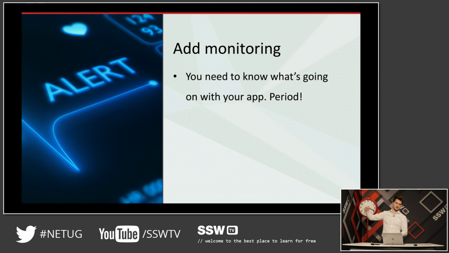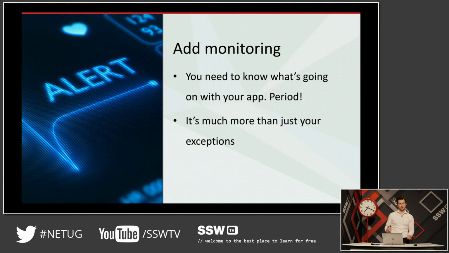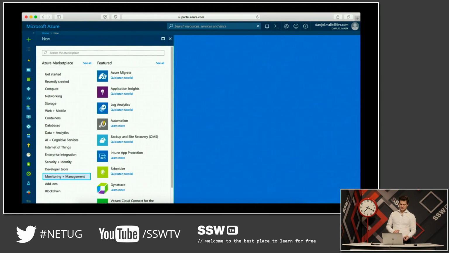Then you will understand if exceptions are being thrown, or if someone is trying to do denial of service attacks on you, you'll see that the availability goes down or the requests are failing, those types of things. Simply, it's like doing a health check every now and then. And it's much more than just exceptions. You're going to see a lot of things in there, how CPU is going up and down, what the RAM is, how many requests are failing, and so forth. So this is how you do it.